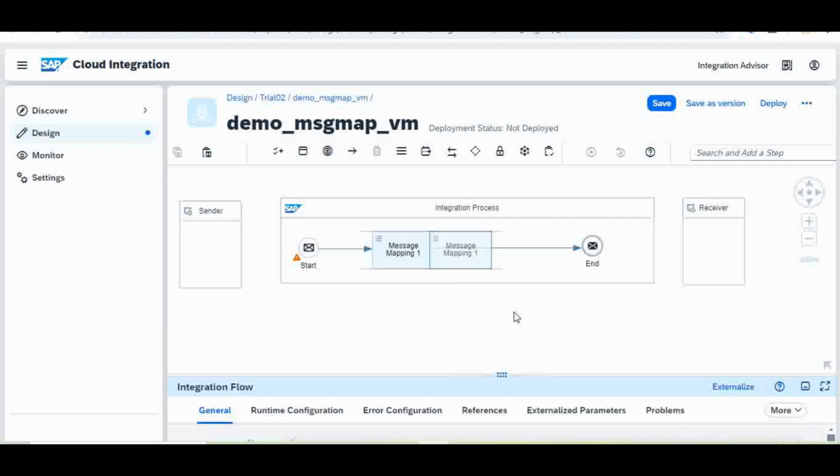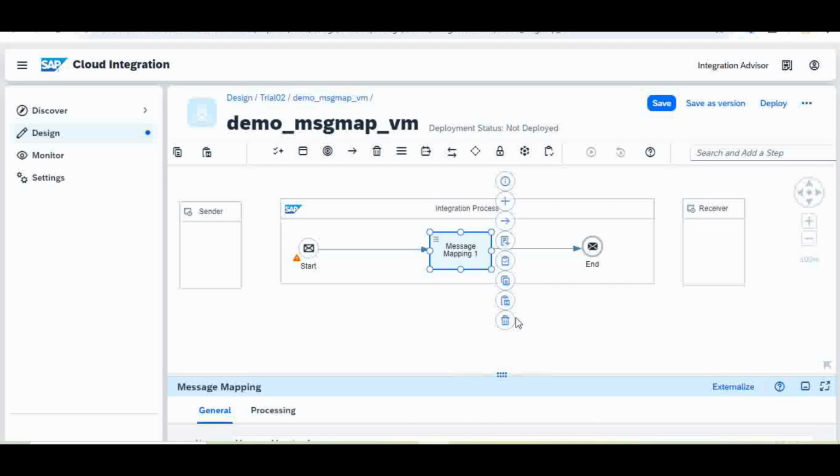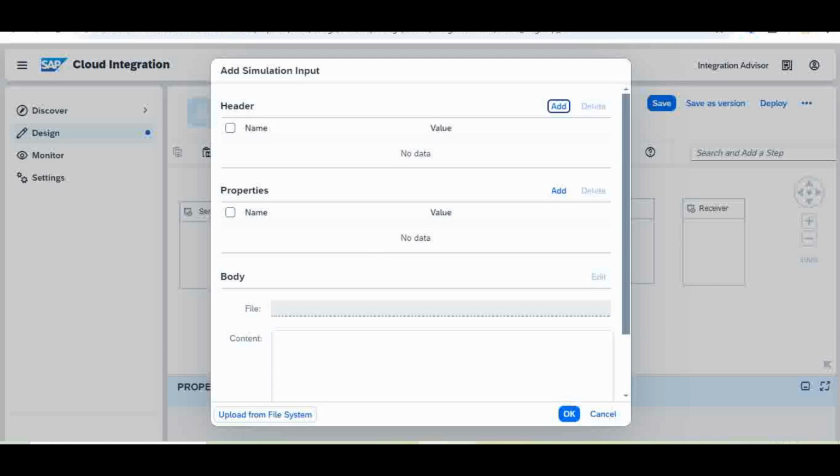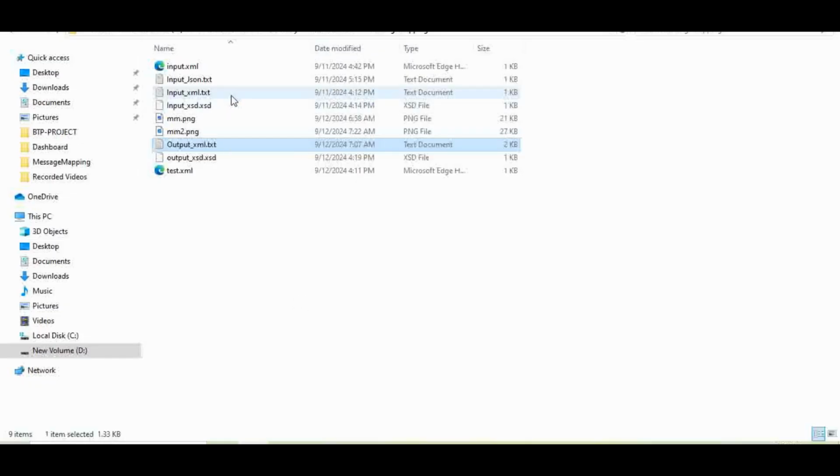This iFlow contains only message mapping, and as usual I will simulate with a starting point and an ending point. In the starting point I will pass the input XML file.